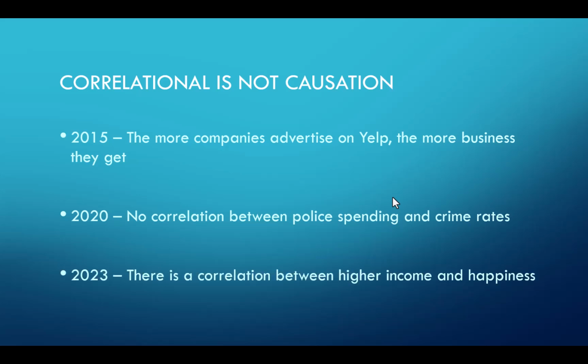And in 2023, researchers that had conflicting correlational research combined forces to see why their research contradicted. One group found a correlation between higher income and happiness, and another did not. Well, they did find that in general, and up to a certain income level, the higher the income, the happier the individual was. There was an exception with people who are financially well off but unhappy. For them, more money doesn't help.